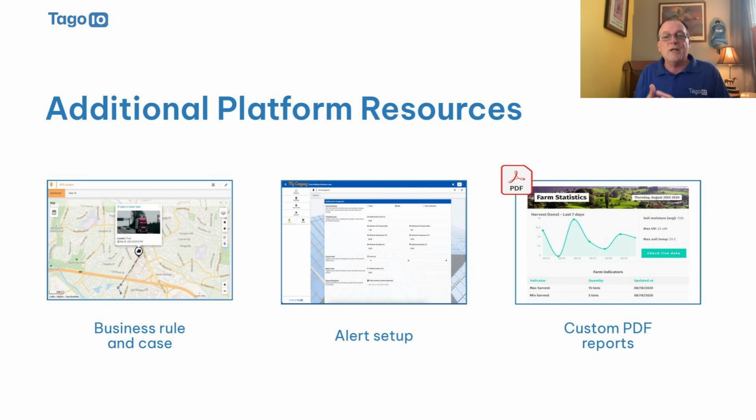And speaking of alert setup, when you think of alerts, you can do SMS, you can do email, you can do push notifications, and those alerts can be based on whatever your parameters are. If the temperature of something is too high, send an alert. If it's too low, send an alert. CO2 pressure too high. So you guys kind of get it, right? I mentioned 3 different types of alerts. You could use all 3 or just one. So alerts are heavily used across the platform for many different cases.